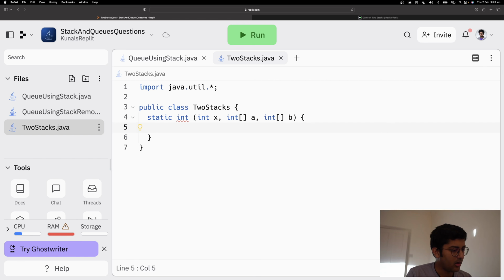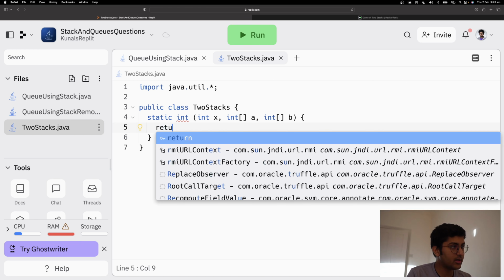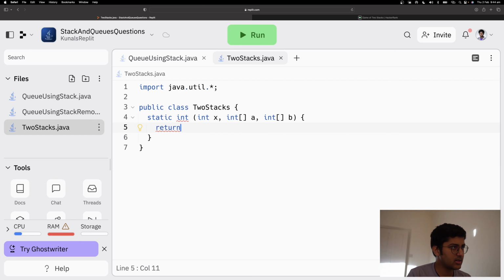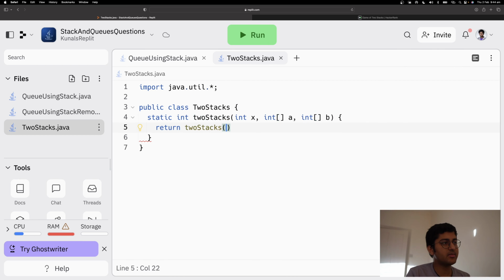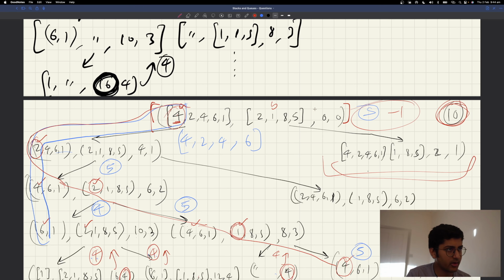Now, we are going to return the answer. Oh, I forgot to add the name. So we are going to take the answer, which is another function with the same name. We did something like this in recursion. We call it a helper function. Now this is going to be private, and this is going to be the recursion call one.